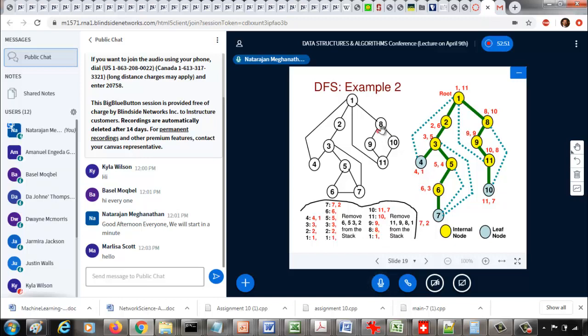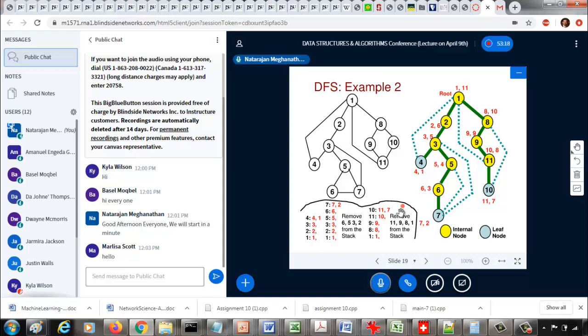So visit one of the neighbors of 8, which could be either 9 or 10. So we visit 9. So 9 is the 9th vertex to be pushed to the stack, and we call that edge between 8 and 9 a tree edge. So from 9 we can visit 11. That's a vertex not yet visited. So push 11 to the stack. So far we pushed 9 vertices. So 11 is the 10th vertex to be pushed to the stack. So this edge is now a tree edge.